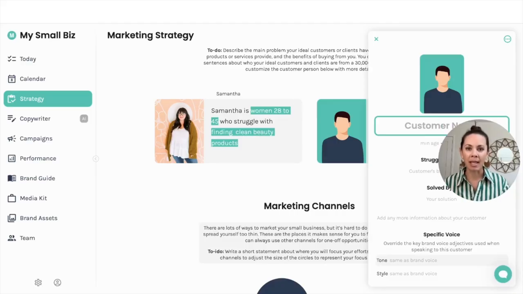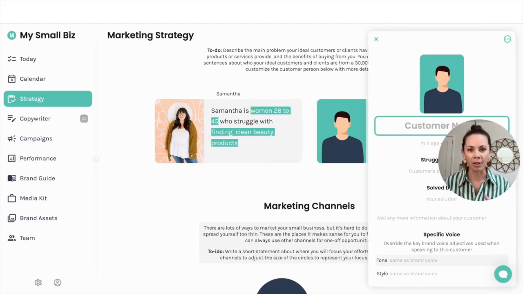And the reason that this is another spot that we've created for you is because your brand voice is the overarching personality and presence of how you want your brand to sound. But like you as a person, sometimes we need to be a slightly different version of ourselves, and we need to read the room.